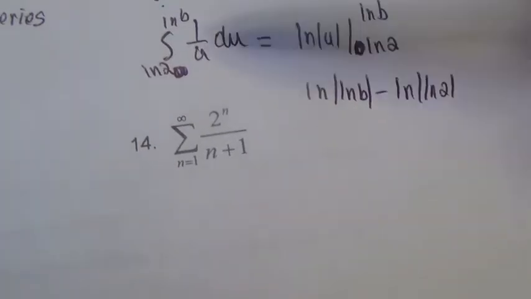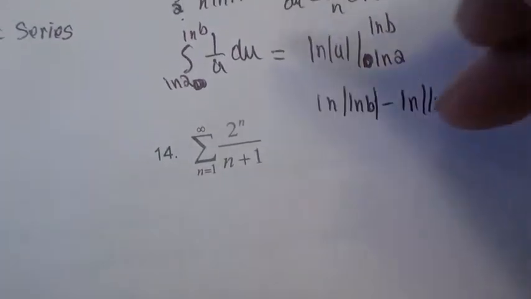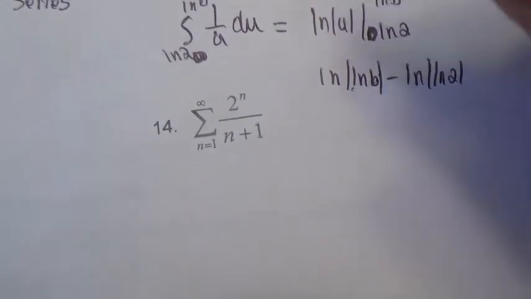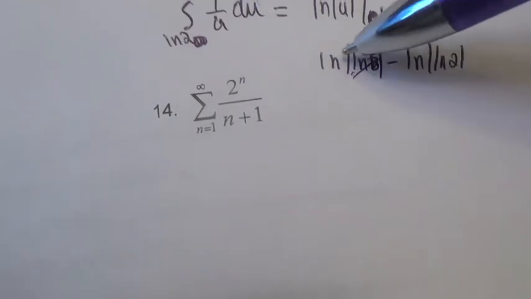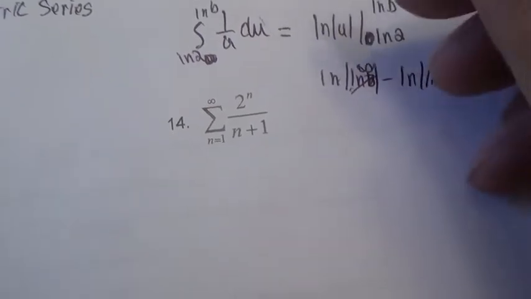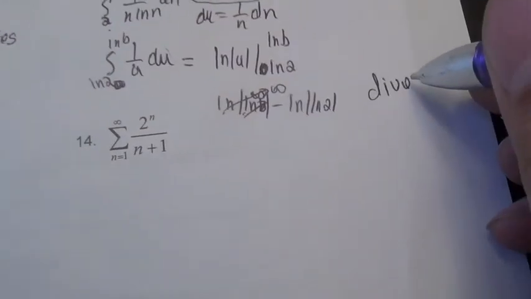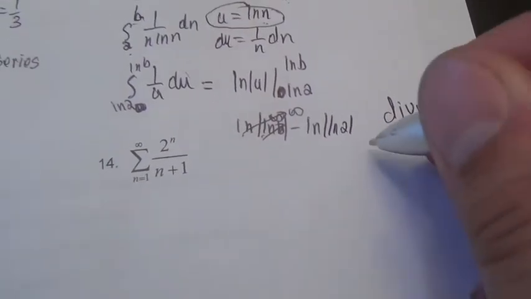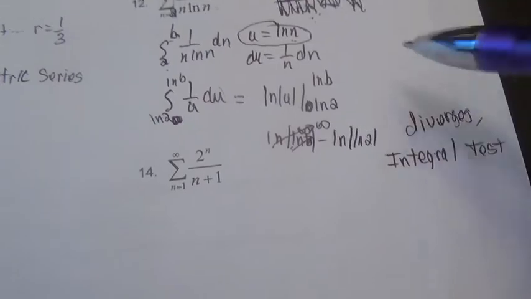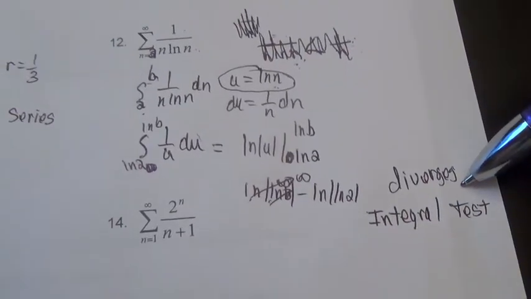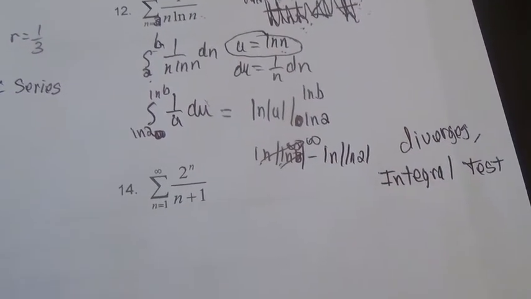And then at this step you have to determine what happens as b approaches infinity. As b gets bigger and bigger, this natural log of b grows to infinity, so the inside is getting bigger and bigger. Then we want the natural log curve. What does it do as we go to infinity? This overall grows unbounded, which means this diverges. You would just say integral test. And as long as you have the work, we don't really need to elaborate on that. If you have the work with the integral test, that's pretty much the only reasoning you need to put down on the paper.